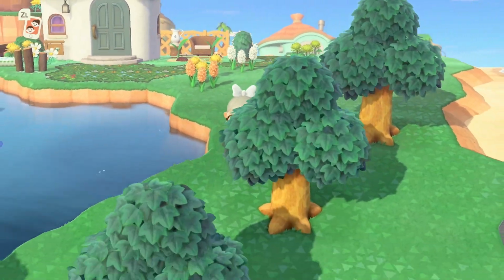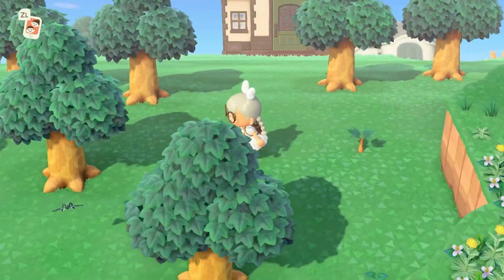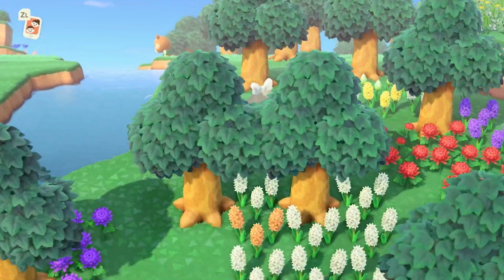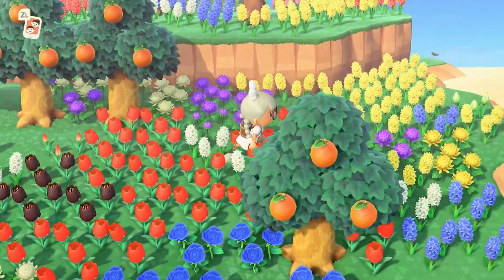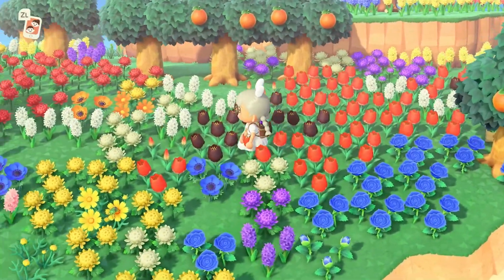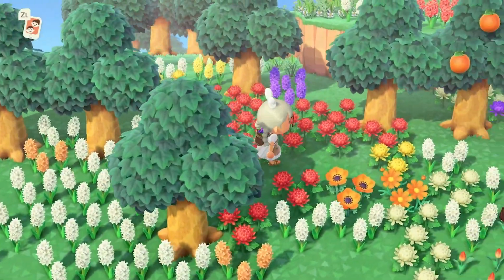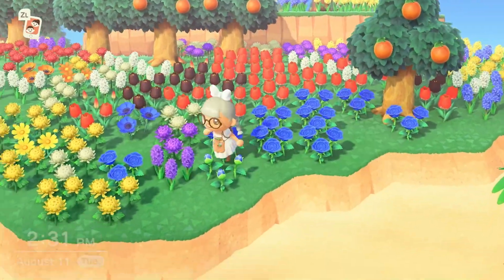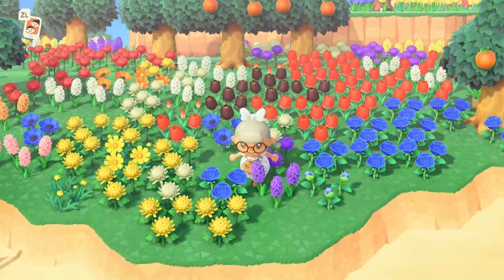So the last part on this quick mini tour is actually my house. Again, so much land that I've done nothing with. Here is where I dump pretty much all my flowers, and then once I'm ready to use them, I will come grab them from here. I mean, if you don't have an area like this on your island, you're lying.